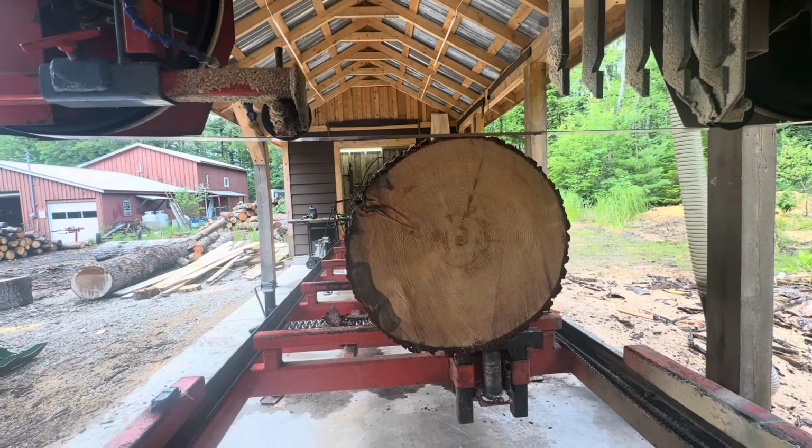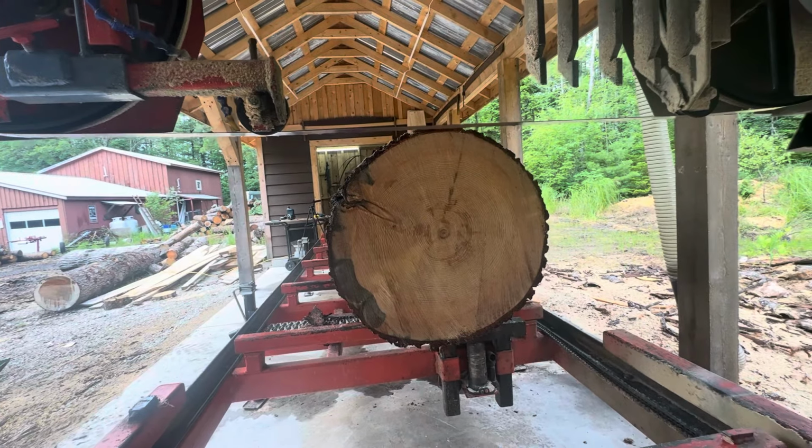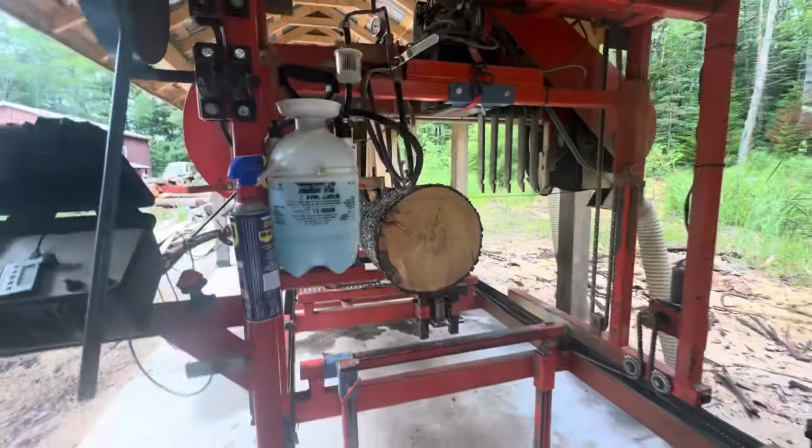Some people actually charge extra for that blue stain or that denim stain pine, but I'm just gonna set my camera up on a time lapse. I'm gonna be nothing but just opening this log up and milling. It's almost supper time. I'm gonna try to get this milled before supper. It's about 4:45 in the afternoon.